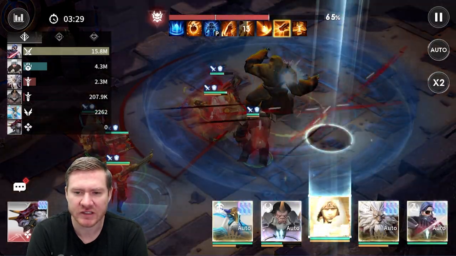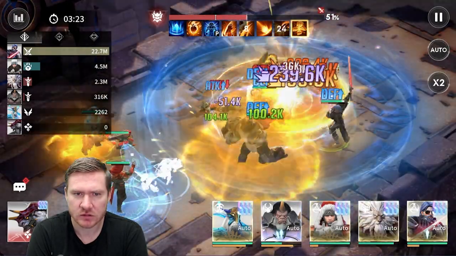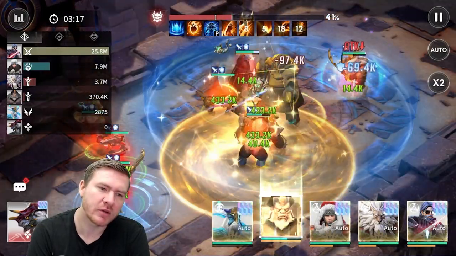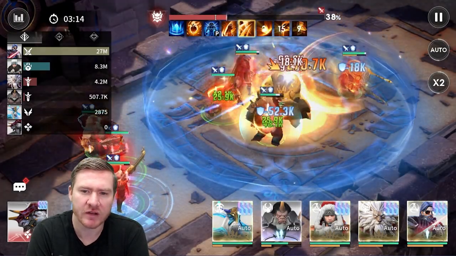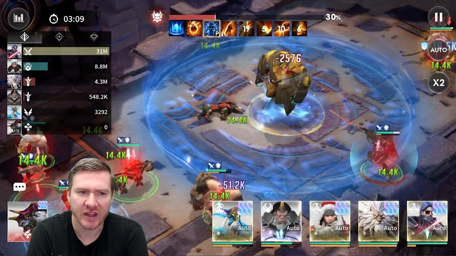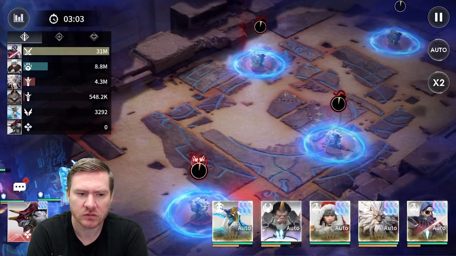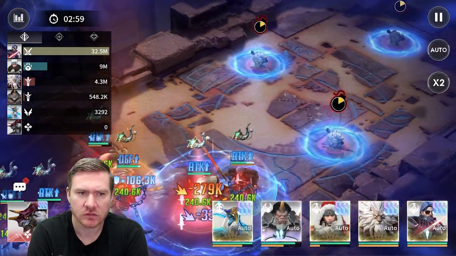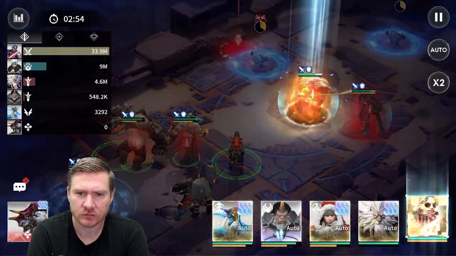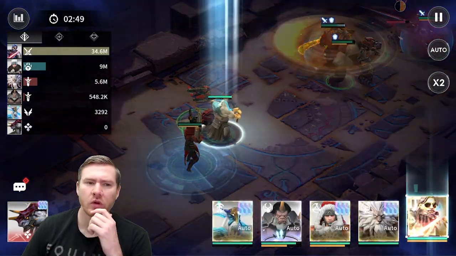Maybe we try Artis instead of Nafang for the next one. Yeah, see, Leo's just not doing much damage, even with the buffs from Nafang. I mean, he's doing okay, but I don't know that we're on pace to... Yeah, maybe we'll throw Artis up front.